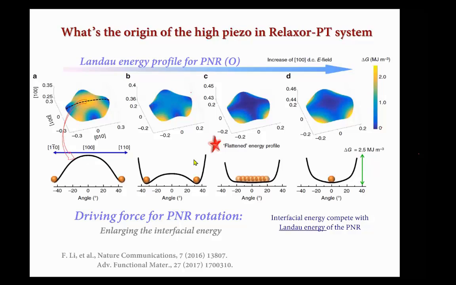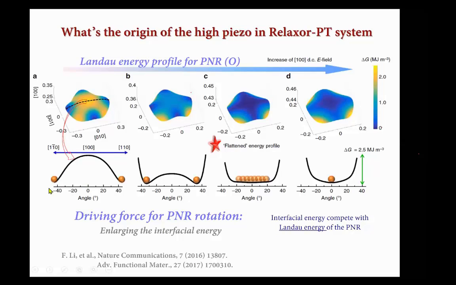heterogeneity or PNR impacts the piezoelectricity, we use the variation of the Landau energy profile for an orthorhombic PNR and the applied electric field along the 100 direction as a function of the electric field magnitude. So the driving electric field mimics the driving force for PNR rotations. And this is related to the interfacial energy and the Landau energy competition. That means that if the interfacial energy goes up, larger than the Landau energy, the driving force goes up. So now let's see what the Landau energy development is.